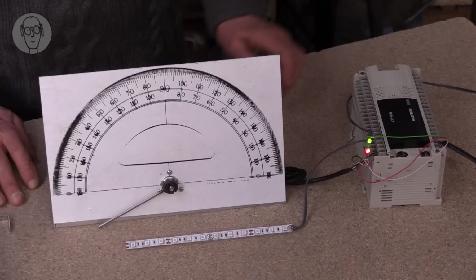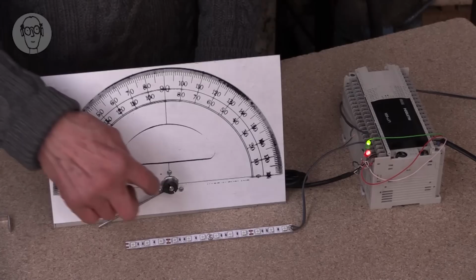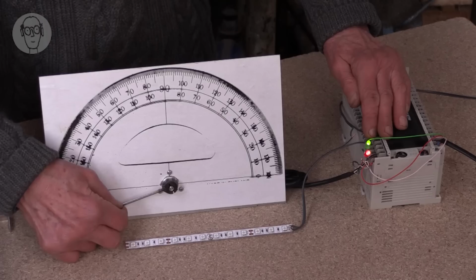So I've mentioned once or twice the speed of PLCs and how they've got faster. But I don't really have much of a feel for it. So I read that this FX3G can process a simple instruction in 0.2 of a microsecond. But to see what this means, I tried an experiment. I bought a shaft encoder, which has 400 steps per revolution, and hooked it up to a high speed counter on this PLC. The two lights are the output from the counter, a special counter called an AB counter. So it's counting the two, red and the green, alternately.